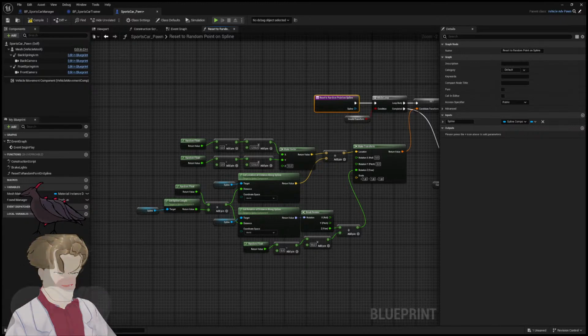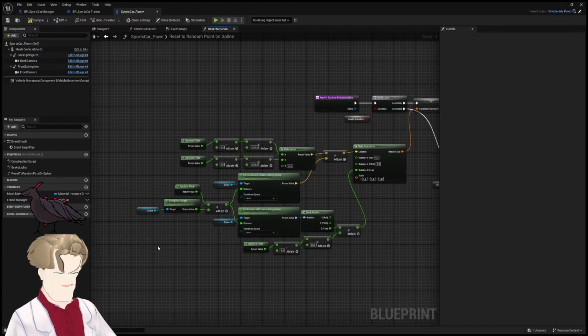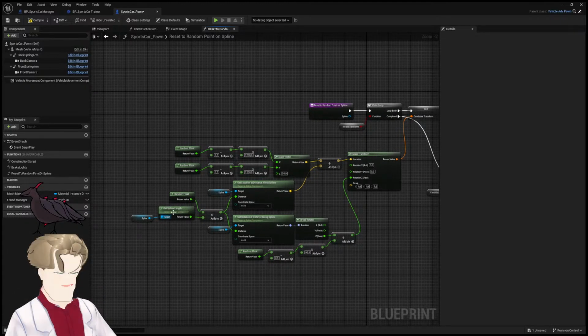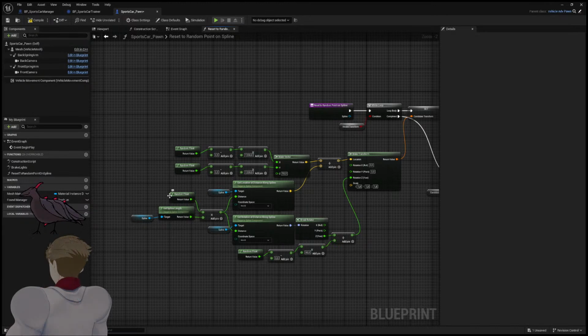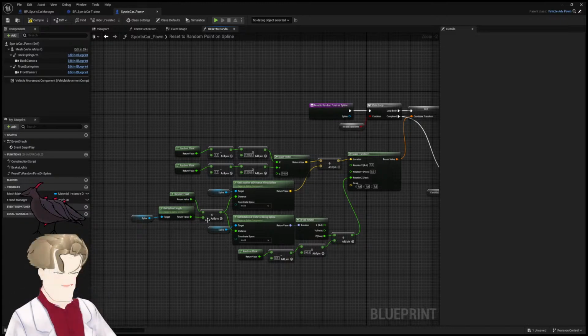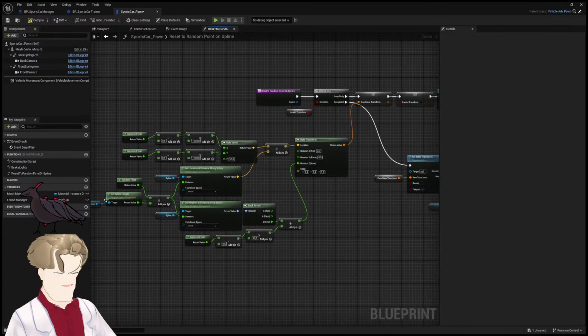Let's see, we have a spline. We get a spline, which is our object, as expected. Get spline length: total length along this spline. Random float return value, so it gets a random float and adds them together.